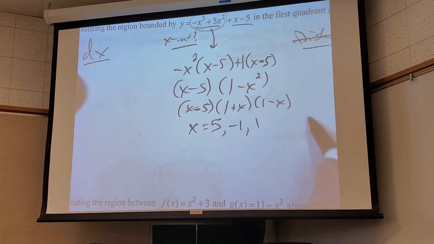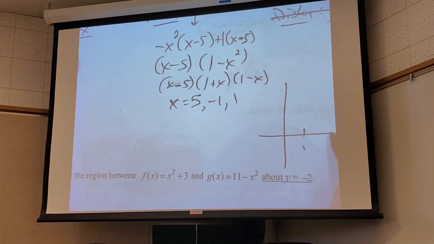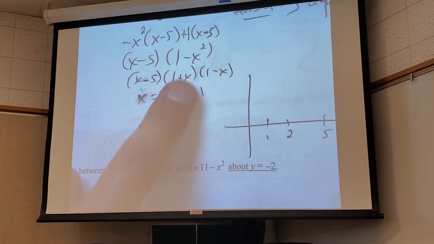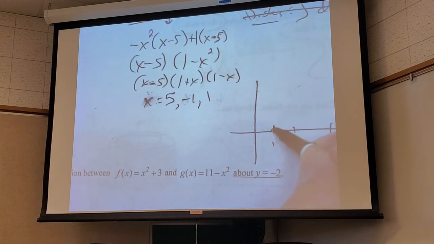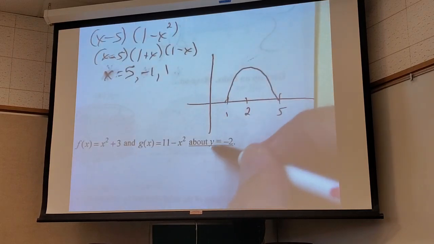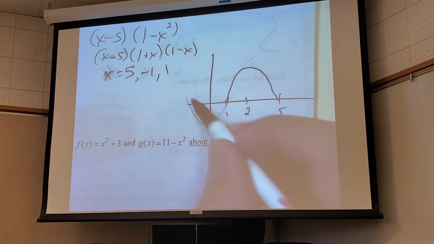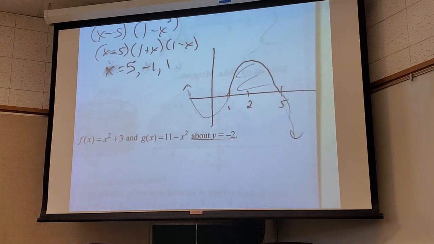So let's see, what is this thing going to look like? I have an intercept at 1, intercept at 5. Let's put in a value somewhere in the middle. When I plug a 2 in, what do I get? I'm going to do it here because it's easier. I get negative 3 times 3 is negative 9 times negative 1 is 9. So I'm going to be up here somewhere. So it's going to look like this, basically. And remember what a cubic looks like. It has another thing back here, so it looks like that, and it's going to go forever down. So all I care about is this, because I wanted the first quadrant, right?